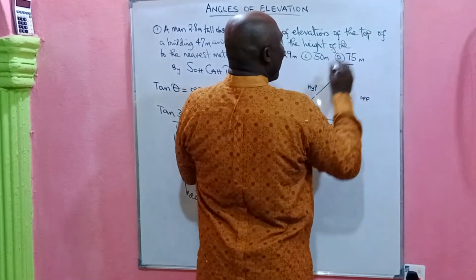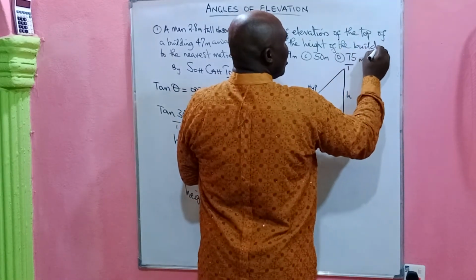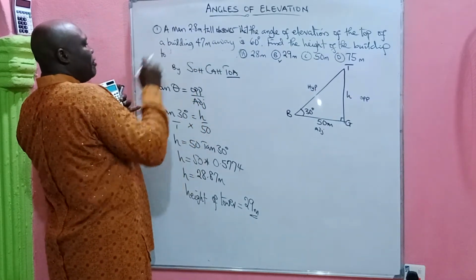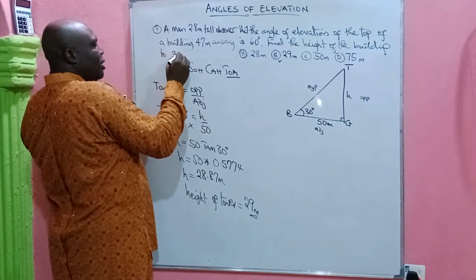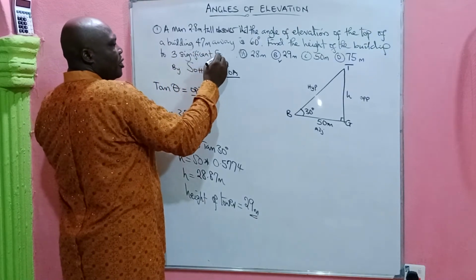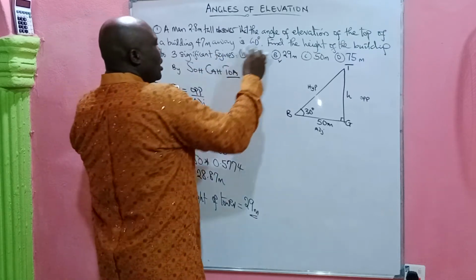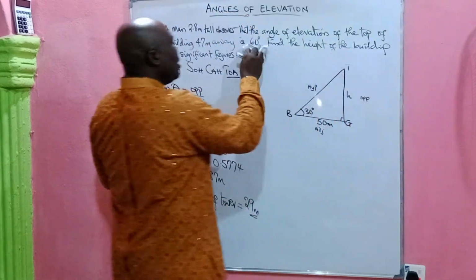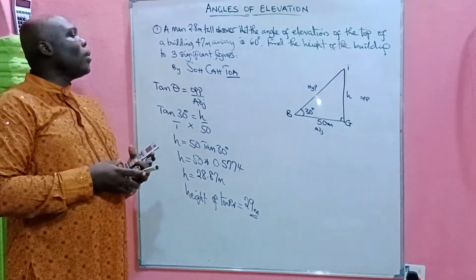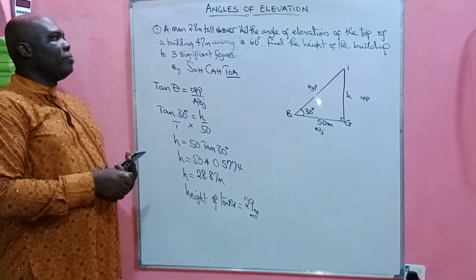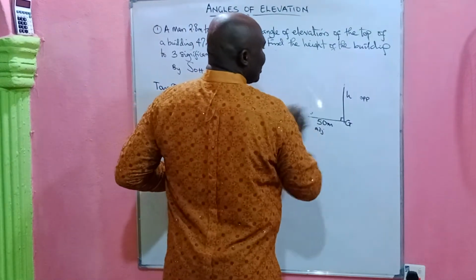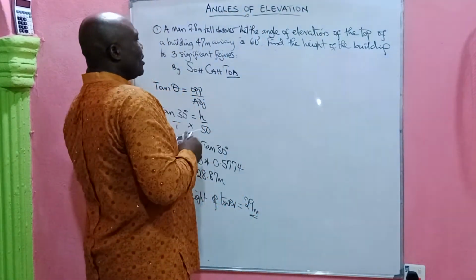So if you find the height of the building to the nearest meter, or maybe this time around to 3 significant figures. All right, so this is another question. This time around, the height of the man is incorporated into the question. It is key to understand that when you are looking for the height of that building, you must incorporate the height of the man. All right, so let's extract out this question the way it is. So let's see what we can do with this.